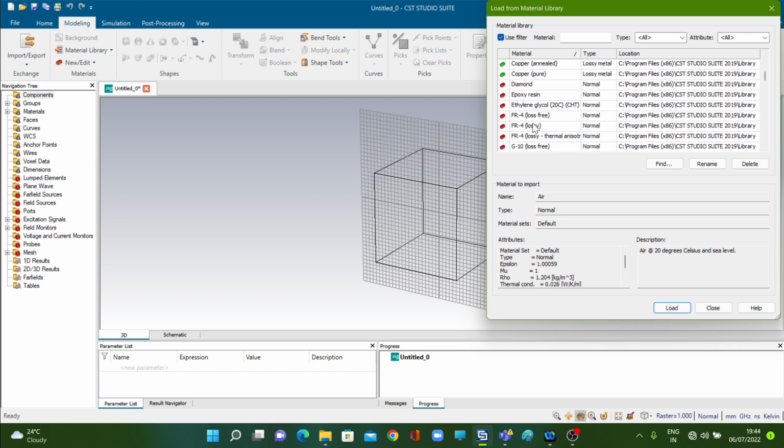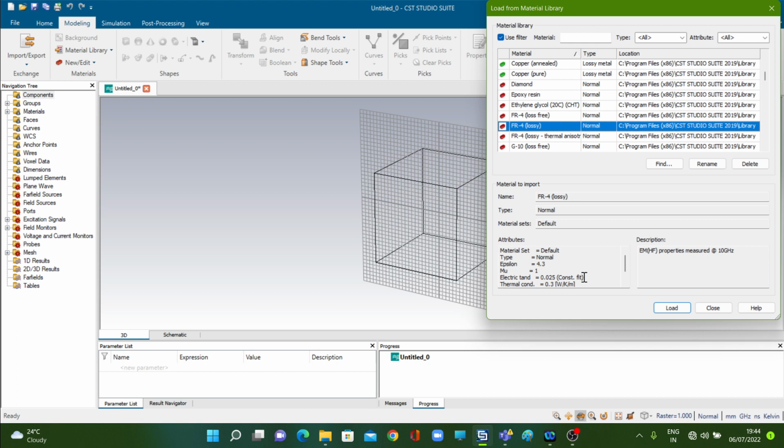Now see, if you select this FR4 lossy, its material properties will come here. What is the permittivity? What is the permeability? What is the loss tangent? What is the thermal conductivity? Everything will come. We need to verify whether the permittivity of this particular material is 4.3 or not. Why this value?